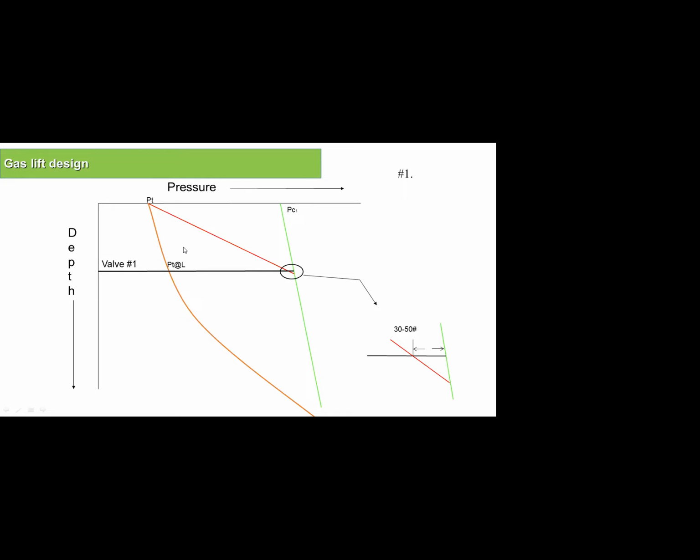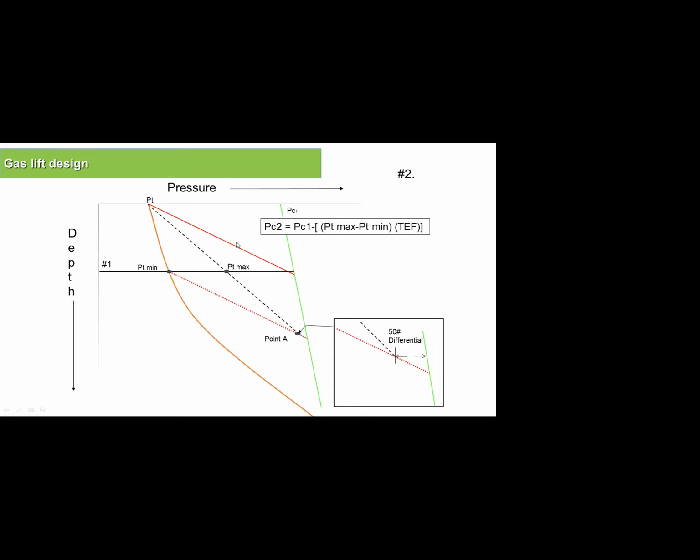valves. The benefit or the idea of this design is to use the minimum number of unloading valves. For example, I will inject from a depth of 10,000. Before this injection depth, or operating valve, I want the minimum number of valves. I don't want to introduce a lot of valves there. So this is the depth of valve number one. Same, we go here, we draw the static gradient. We draw another static gradient starting from valve number one till this point.